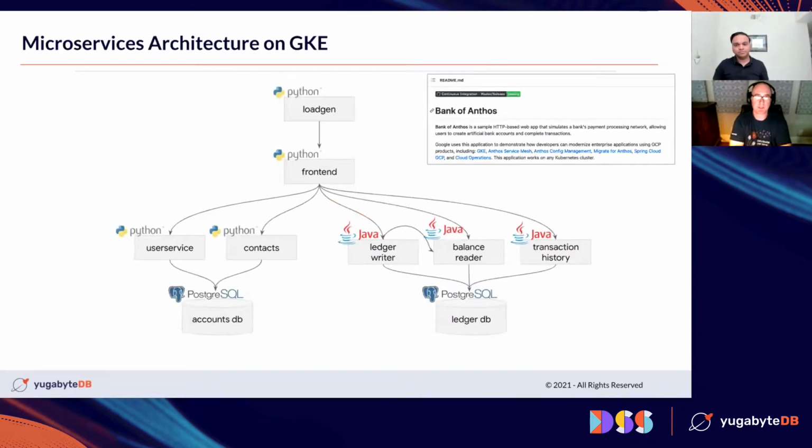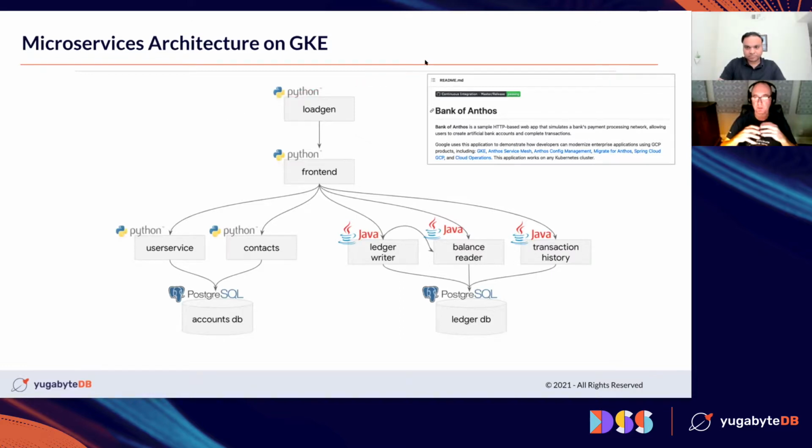So what I'm going to show you today is an application called Bank of Anthos. It's an open source application. You can find it on GitHub. It's an application that is, not surprisingly, written to be able to deploy to Anthos, and it consists of a bunch of microservices. So there are 5 microservices. You have a user service written in Python, and then you have the ledger services that are written in Java and Spring that mimic a bank interface.